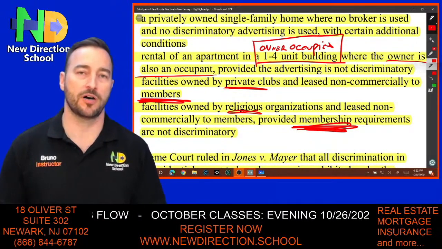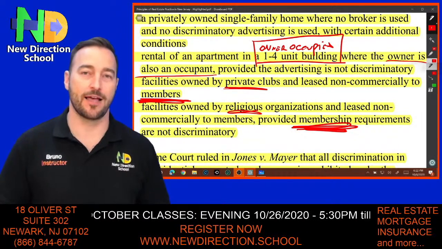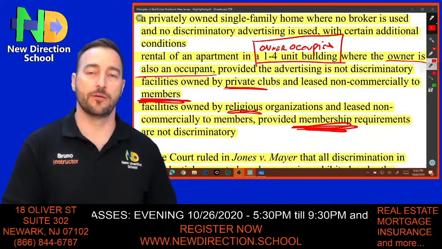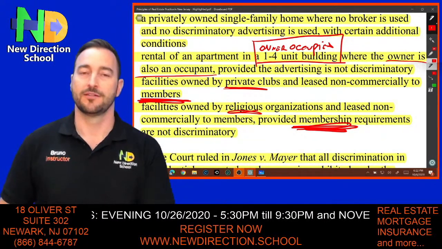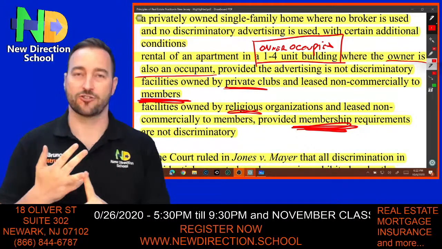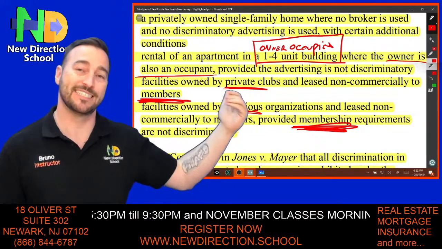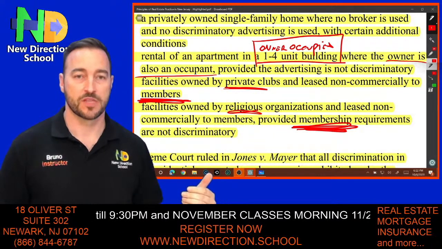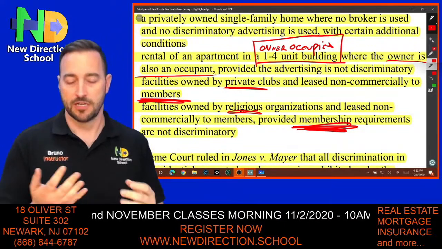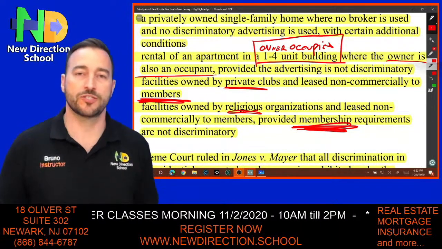If you are a member of this church, let's say, and our church collected enough money to buy a building, and this building has 100 units, and the 100 units are available to the members of the church, then I'm not discriminating because of race, color, national origin, or anything like that. I'm discriminating because you're not a member of this church and it was intended for that purpose. You got it? The same way with private clubs. I am not discriminating based on religion, national origin, gender, sex, race, color, whatever. No, you're just not a member.